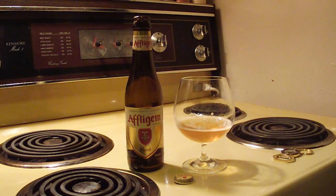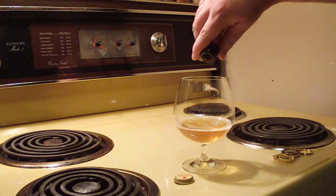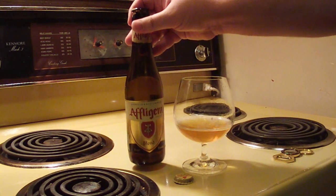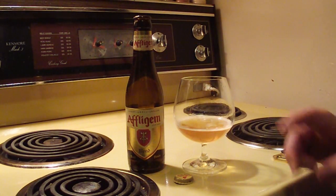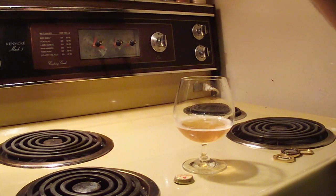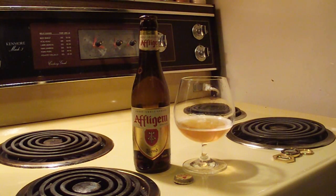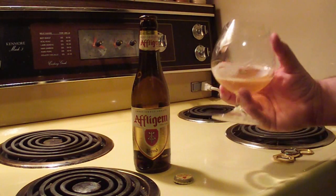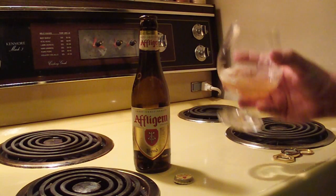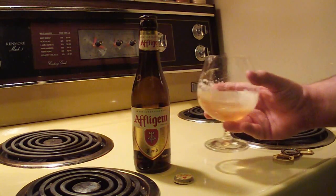But you know, if you were to improve this with age, if you were to keep a couple of bottles of this aside and take them out in a year's time, cellar this like a typical beer, I don't know if you can with this one or not. It seems like if you were to get those flavors a little bit well balanced, it would be an extremely good beer. And it is. It's very smooth, a very deceptively drinkable beer for 6.8 ABV. And it's one that I certainly highly recommend.